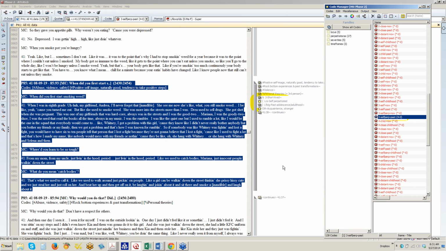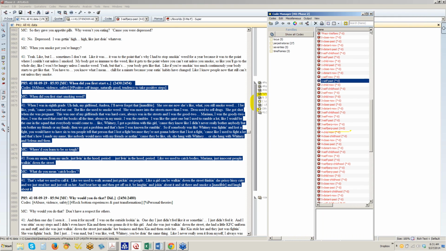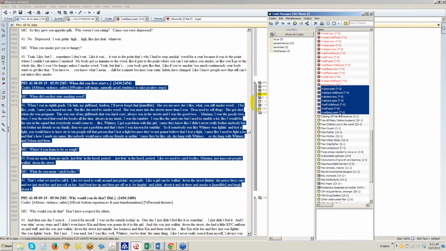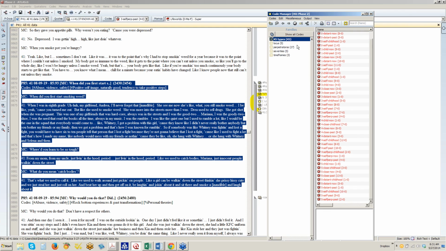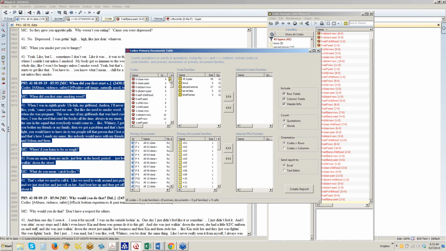So let's just go to one of these. So here is this case of violence. Here's the central quotation. We know it's coded to 3 self-perpetuated and happening in the past, those 3 codes. We know that because this was one of the ones pulled up by the supercode, 3 self-perpetuated past. And it's got a hyperlinked quotation, where she talked about this later. And it's also got a comment on the quotation. So we can pull up those examples of self-perpetuated short-lived violence that happened in the past and read them all together and compare this person's to the other person's. Now we've got it all ready to go.